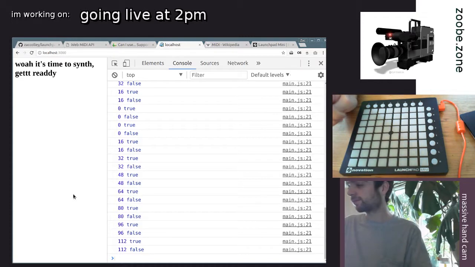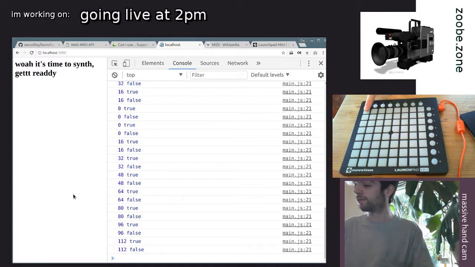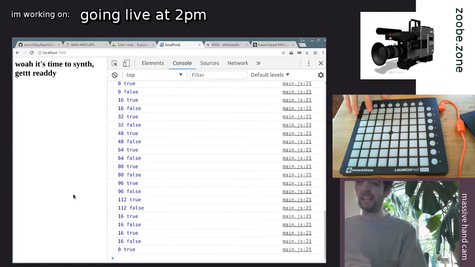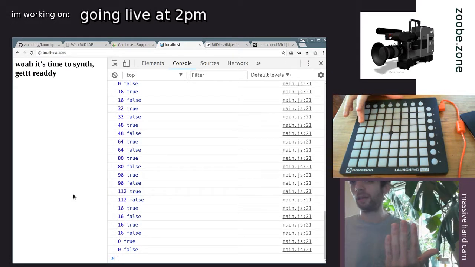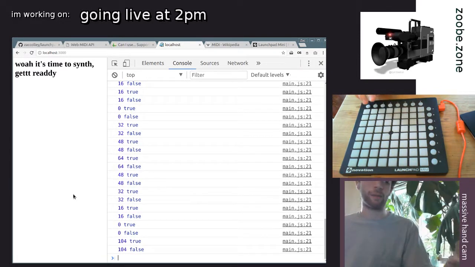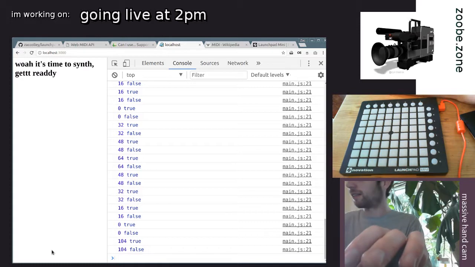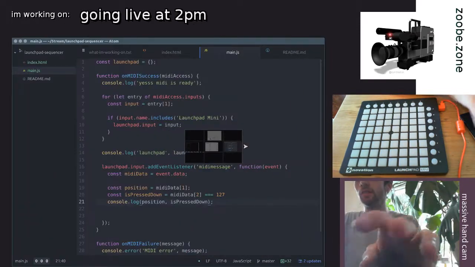So if we want to have this as if it was an XY grid, so if this way was X and this way was Y, this would no longer be 0, it'd be X1, Y2, because it's 16. So there's some mapping to do, and I think there's probably an easy way to do this with maths, but the way I did it before was kind of dodgy, but I'll show you that anyway. Maybe someone can tell me a better way of doing it. Right, so that is the inputs, which is pretty good.